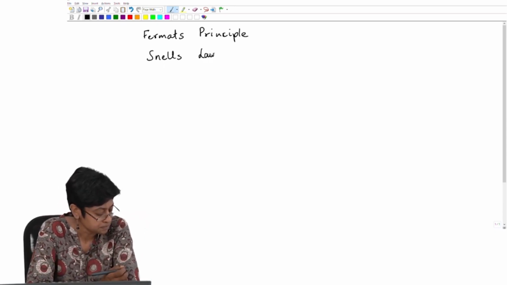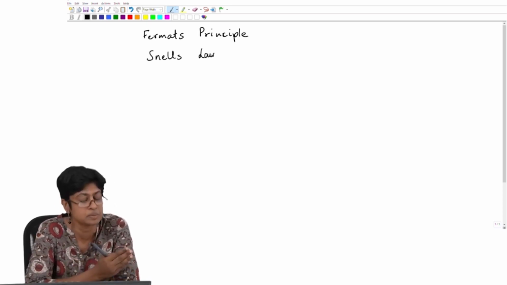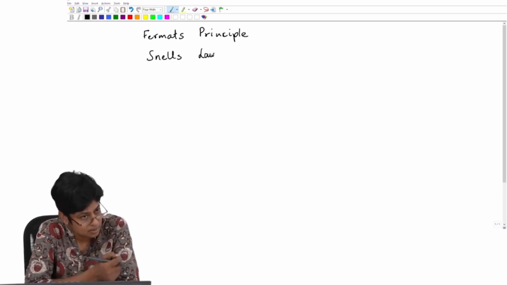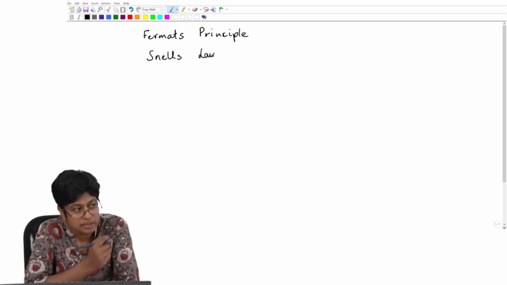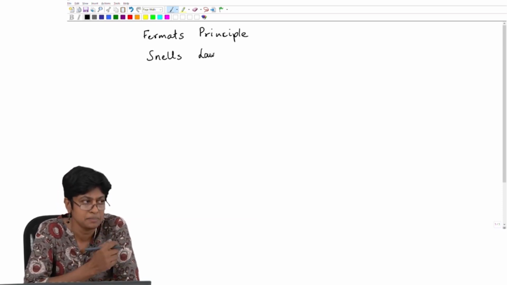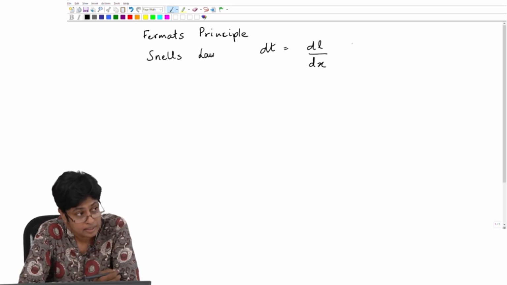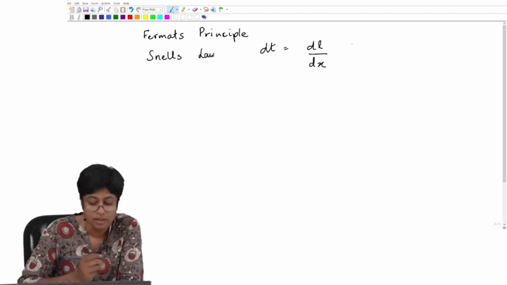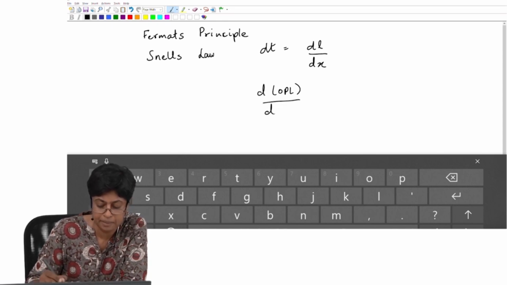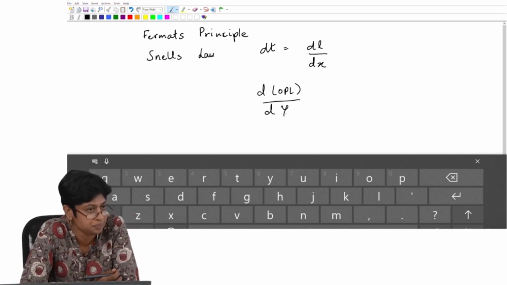Now, we also came to a very important observation. When we use Fermat's principle to figure out the way light is traveling, we are minimizing the path, and I can always minimize the path with respect to the optical path length itself, or I could minimize the path with respect to the time. If, however, you are taking it with respect to the optical path length, then you would have the optical path length with respect to some parameter. Let me call that parameter phi for example, psi for example.